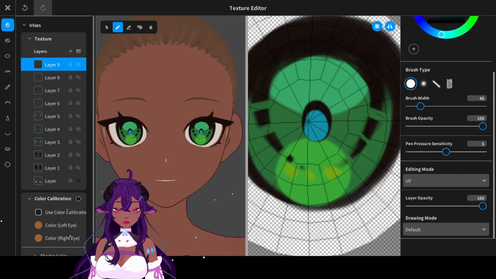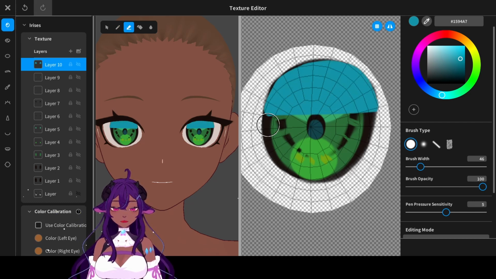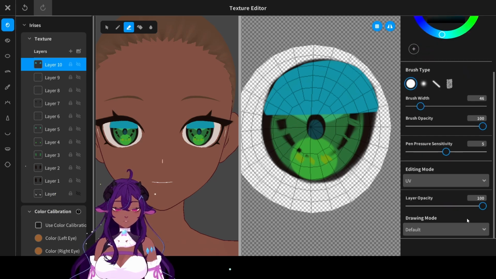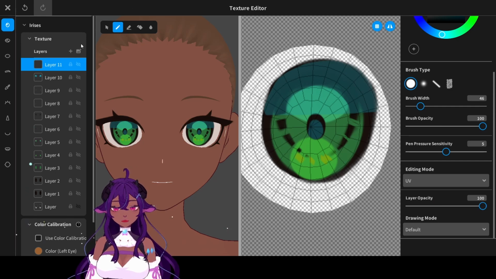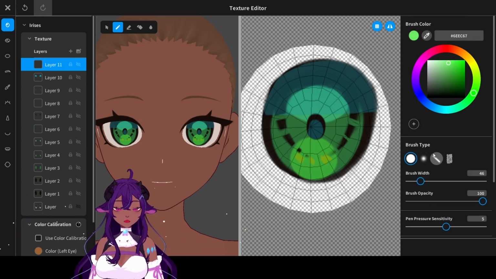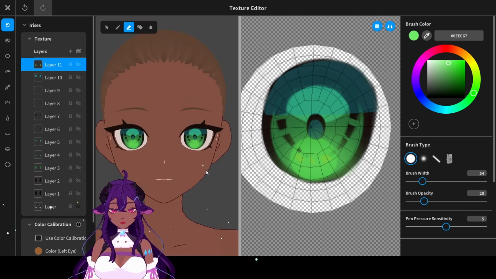Now we're gonna turn down the layer, just like that. Now we're gonna go for a lighter side, find a lighter color that works with the green and just color in the top. Make a very clear line, it will be important later, and then just lower the opacity of the layer. And then if you want to be super duper extra, final step, just get a bright green color and just do that. And then clean up the edges. And there you go. You have your base iris.